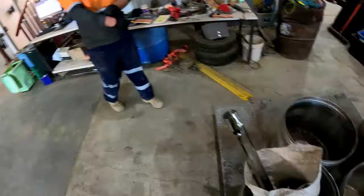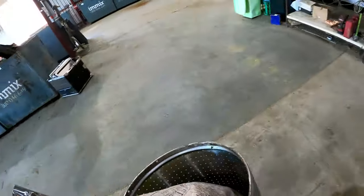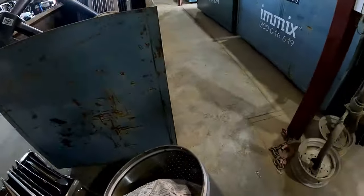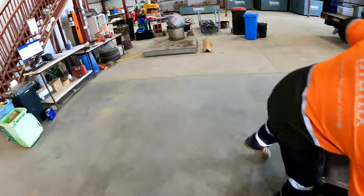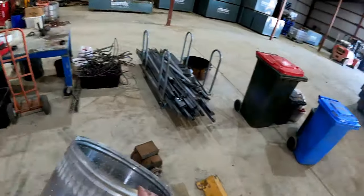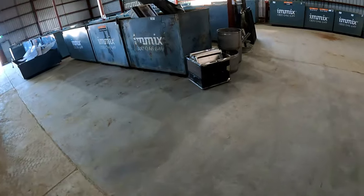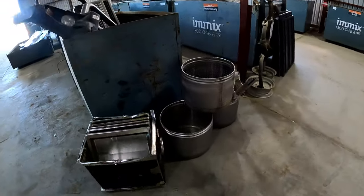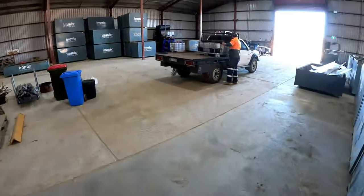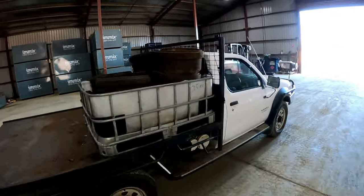So where are we going? Just put it over here again because I'll trust them with the weight. Alright. You can keep the bag. Yep. And we just got that. So you want me to move over so you can fork it off? Probably 500 kilos there. That's a guess.